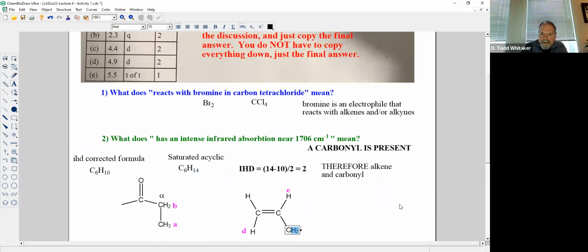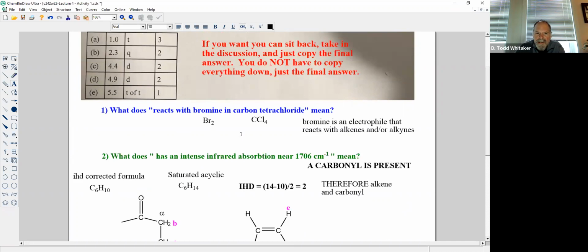Now, what do you call these H's here? They are on a carbon, 1 away from an alkene. We call that allylic. Do we have any peaks that are called allylic in my table? And the answer is yes. We have peaks called, let's see, or maybe we don't. Maybe we don't. 2.3 we covered already. That could have been allylic. That's why I got excited. But then I realized we came up with something reasonable for B already. It was over here, and that's not allylic.